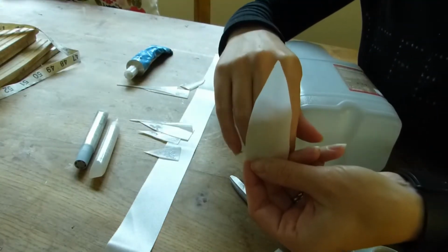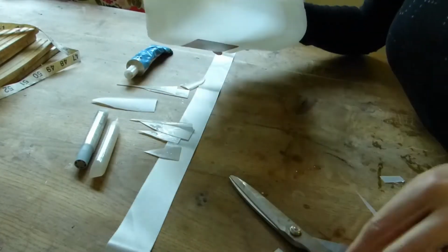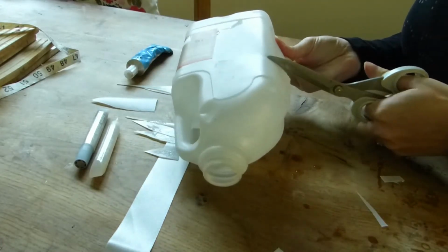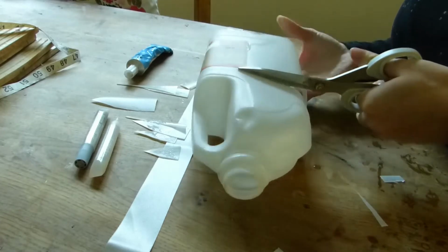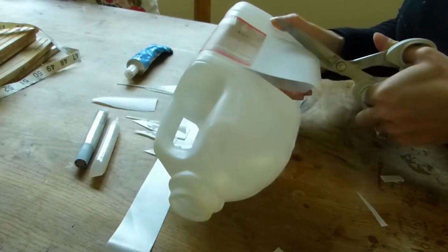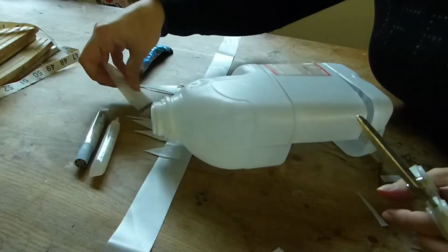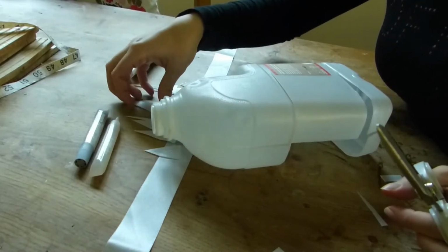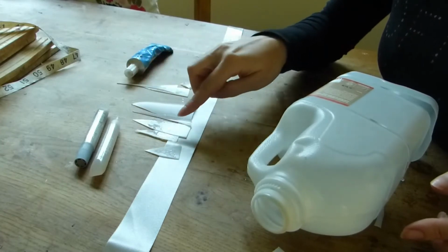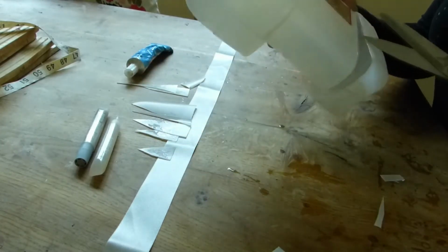Can you see? So I put the milk bottle in half and I got to the most flat bit from it. And then the idea that I like is start with a big piece in the middle, and then I'm going to tail off with maybe some of the smaller pieces and the little piece at the end.